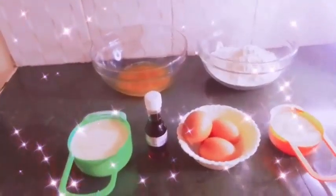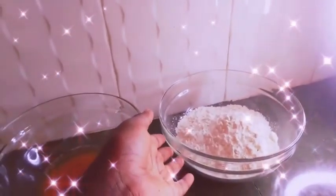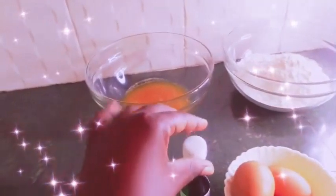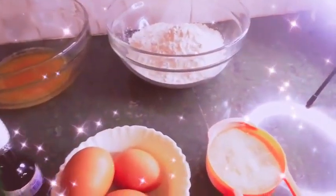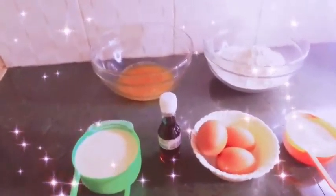That we'll need for the pancakes. So here, this is melted butter, 3 tablespoons of melted butter. This is 1.5 cups of self-raising flour. This is 1 cup of milk, vanilla essence. We'll use half a tablespoon or a teaspoon of vanilla essence. And then here we have 3 eggs. Then this is sugar, 1/2 cup of sugar. So these are the ingredients that we will need for the pancakes.